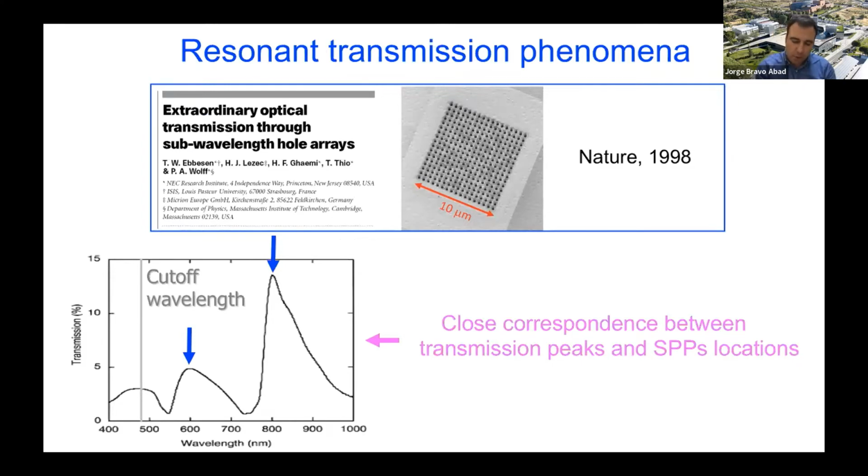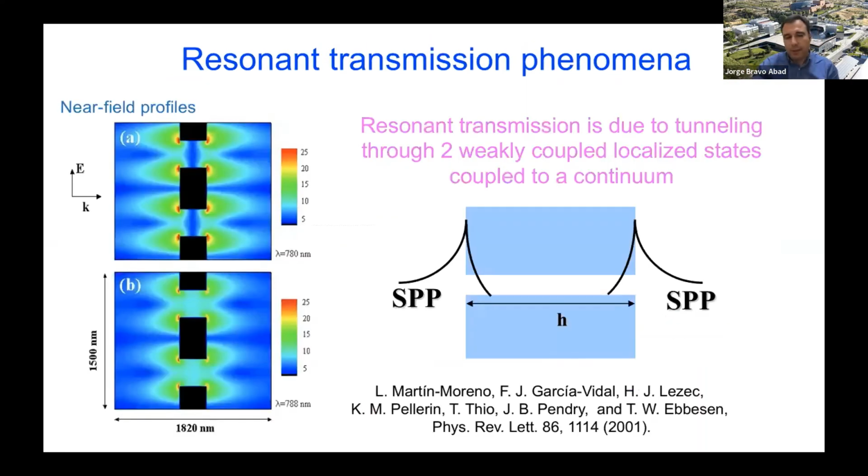I'm not going to enter into domain expertise details, but let me just tell you that 25 years ago, it was found that an array of sub-wavelength holes, meaning smaller than the wavelength, arranged in a periodic way in an opaque metallic screen can transmit much more light than the one corresponding to having those holes working independently, to the point that they can make the metal film look transparent or almost transparent for a given set of wavelengths. This is a resonant phenomenon.